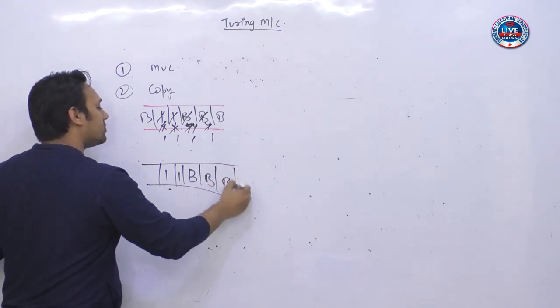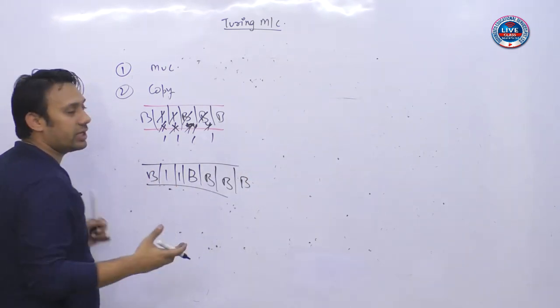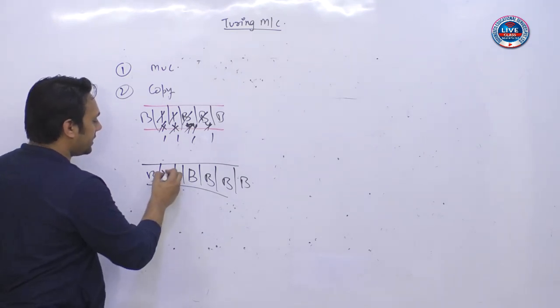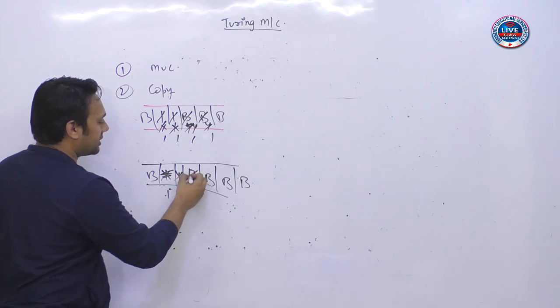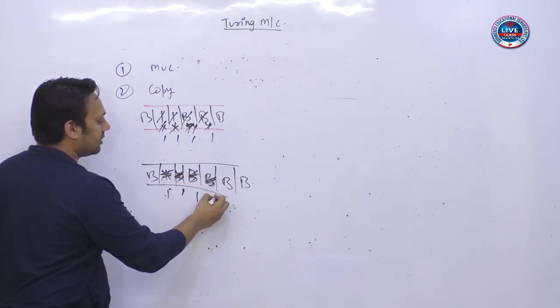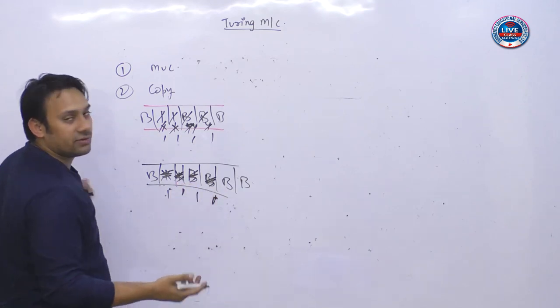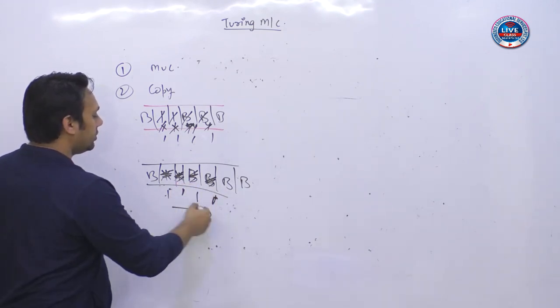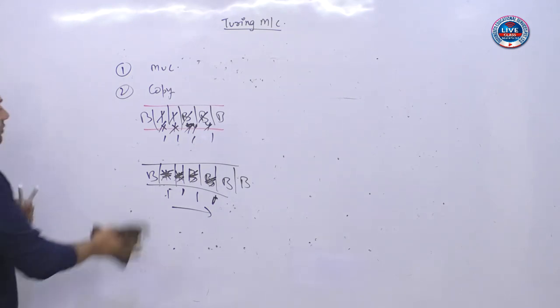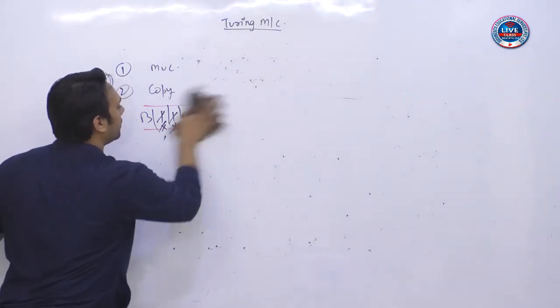There are many ways, there's no one fixed way. It's just like how you create different programs. But you can do this: in the beginning, mark everyone as x. Now come back, mark this x as 1, go to right, mark this blank as 1. Go to left, mark this x as 1, go to right, mark this blank as 1. Now go to left, is there any x left? There's no x left. So you can see you have created 2 copies of the same data.